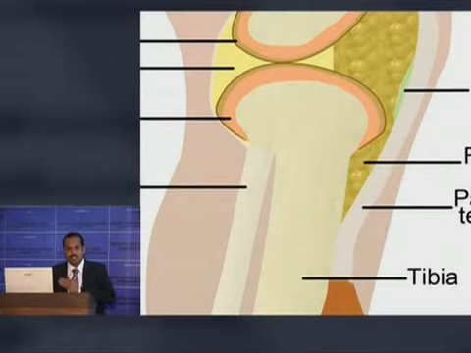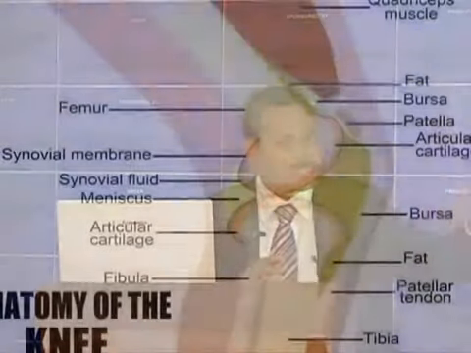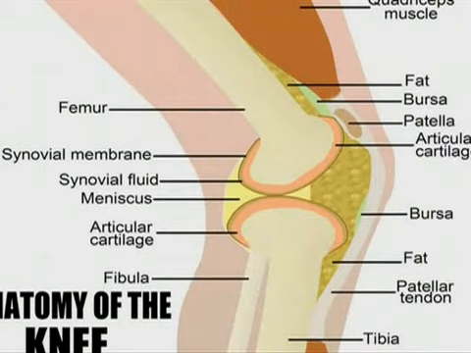which has 3 degrees of freedom. The term degree of freedom means in how many planes a joint can be moved, and the tibiofemoral joint has 3 degrees of freedom. Some researchers say the tibiofemoral joint has only 2 degrees of freedom, but most researchers say it has 3. The first movement available is flexion and extension of the knee joint. You can see in the slides the flexion and extension movement, which occurs in the sagittal plane.